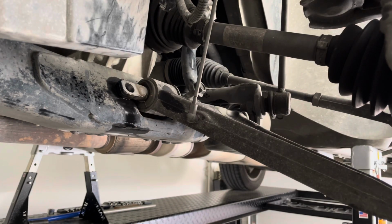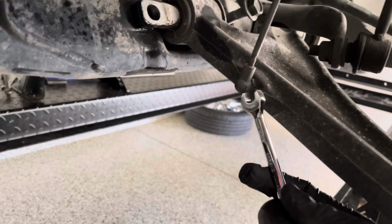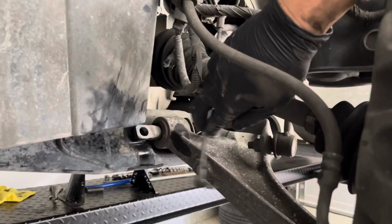Before we take all this off, I want to take this little leveling sensor right here off as well, so I don't break anything. Alright, so this leveling sensor right here, this is a 10mm. So just back that all the way off. Alright, so I got that off, it is loose. Now let's go ahead and take off that lower control arm.